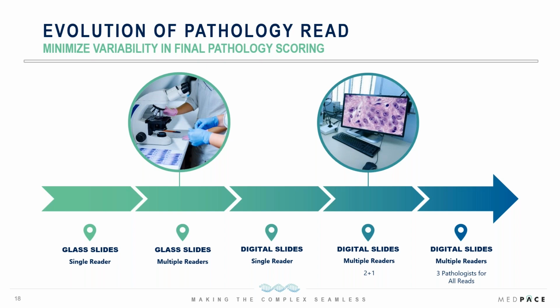In some studies, sponsors and KOLs thought that it made sense to have only those elements where there was discordance. So if reader 1 and reader 2 disagreed on steatosis, the adjudicator only got to pick whether they agreed with reader 1 or reader 2. In some other studies, it was felt that we should have that third person be completely independent. And so what you ended up in some cases was 3 separate scores, a 0, a 1, and a 2, or a 1, 2, and a 3. So it really didn't help in terms of getting us to a consensus on that scoring.